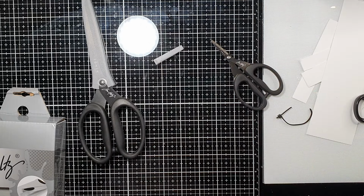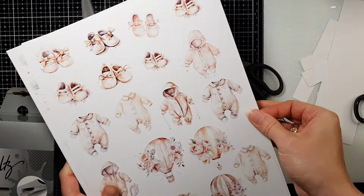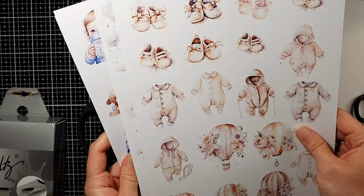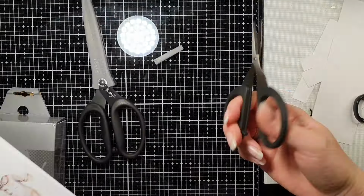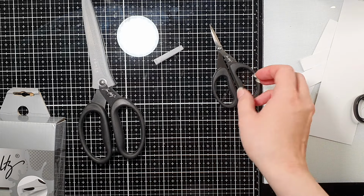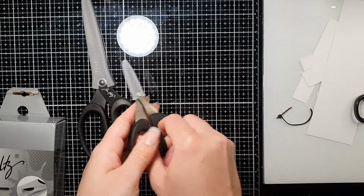Actually, I do have loads printed that I want to fussy cut, images like these, and I will let you know how these scissors are doing. Well, how I'm doing with these scissors anyway. So I'm super excited about this.